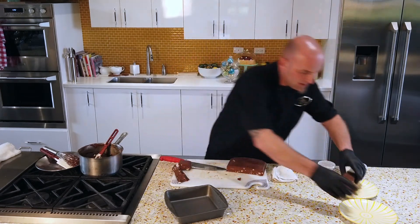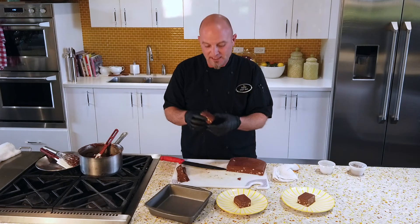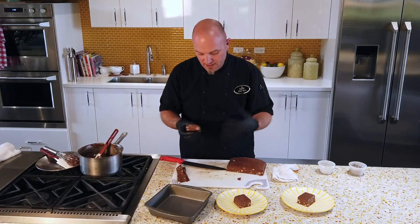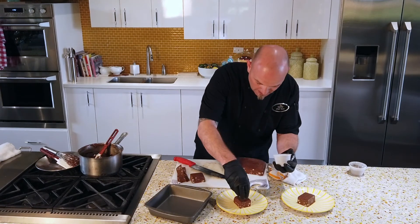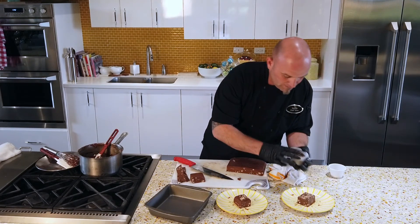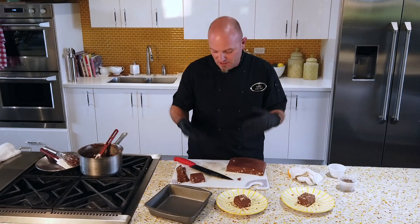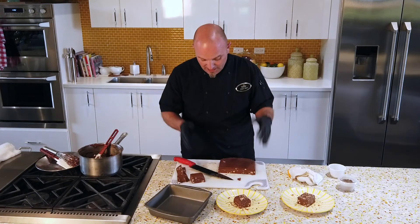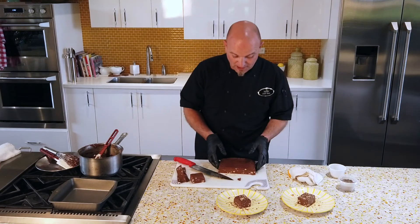I'm going to put these on a plate to show you. You can see how dense and firm this is — you'd think with the marshmallows it would fall apart, but that's not what happens. It just gives it a different kind of creaminess and dexterity, and it really goes a long way. It's really smooth and really good. Add some more pecan pieces and a little more chocolate on top. It is, after all, fudge — you don't really need to garnish it much. Wrap pieces in wax paper and put them in something plastic. Try to keep this chilled if you can.